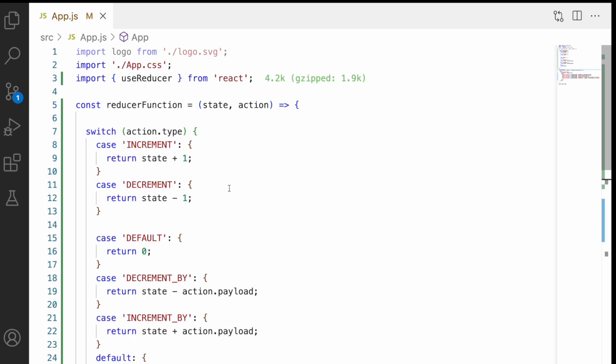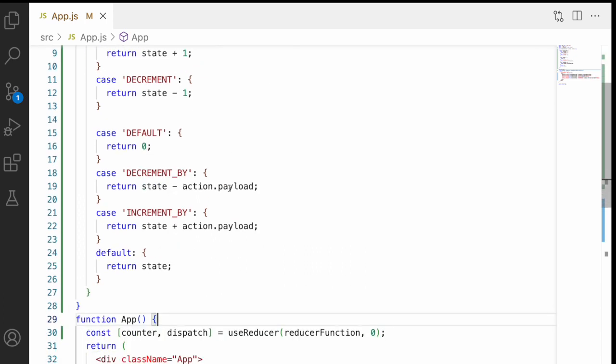But whenever you are handling it in a component, you have to create some set of useEffects, you have to do a lot of logic in your component. Instead, we are performing the whole business logic outside of our component, and we are getting a new state with the updated values. So that is how you can use useReducer. useReducer is very helpful whenever you have complex functions or complex logic. Complex logic could be something like you have a form, you want to update that form, then that is a complex logic. So that's how you can use useReducer.